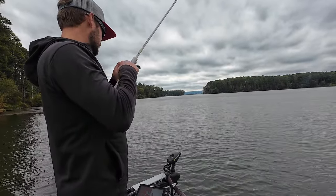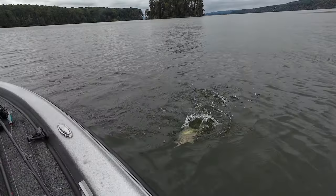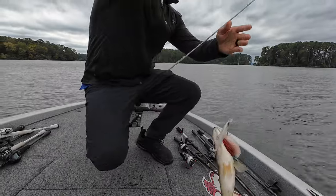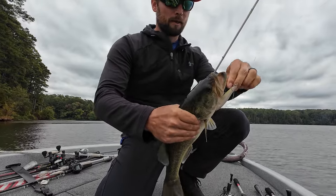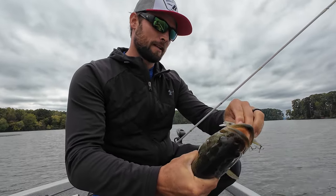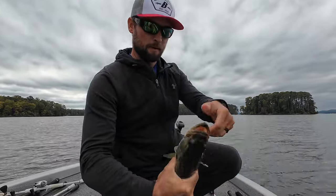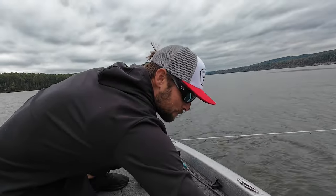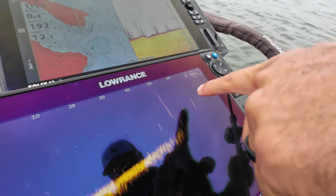Got one on — almost feels like a catfish — it's a bass! Not what I was expecting. All right guys, we're not in brush piles right now, we're just fishing some grass. But keeping it above the grass, keeping it above your target wherever those fish are — we saw a few fish on the screen and wasn't expecting to get a bite there. That was cool. Not very big, but still cool when you're trying to tell a story and explain it. There they are right there on the screen.